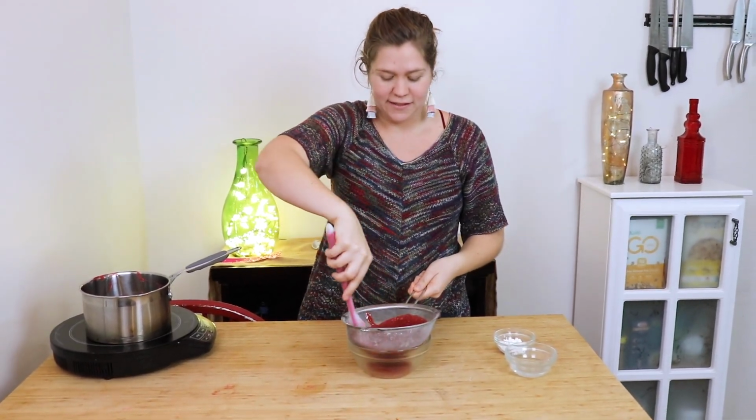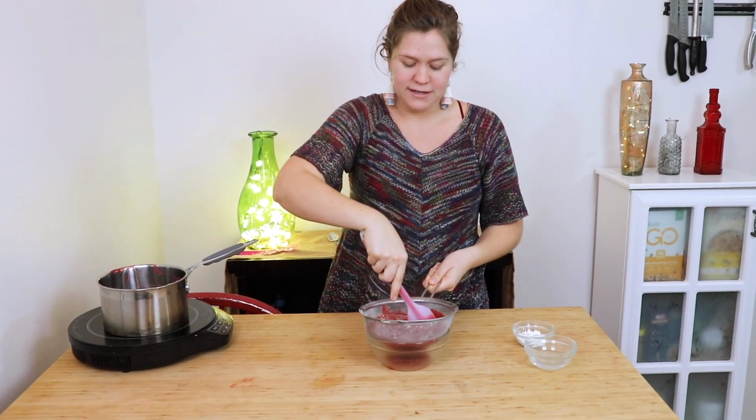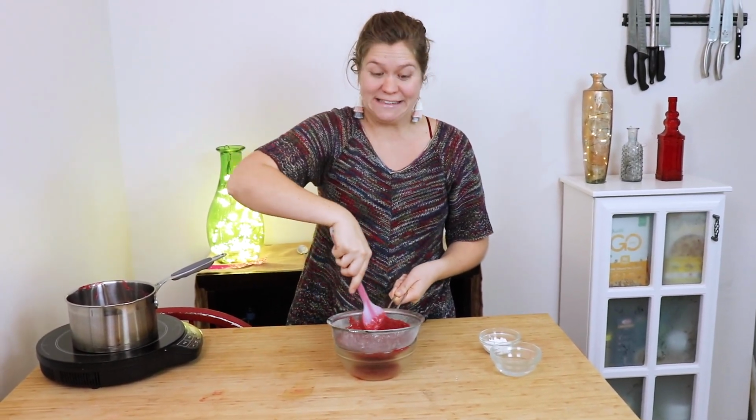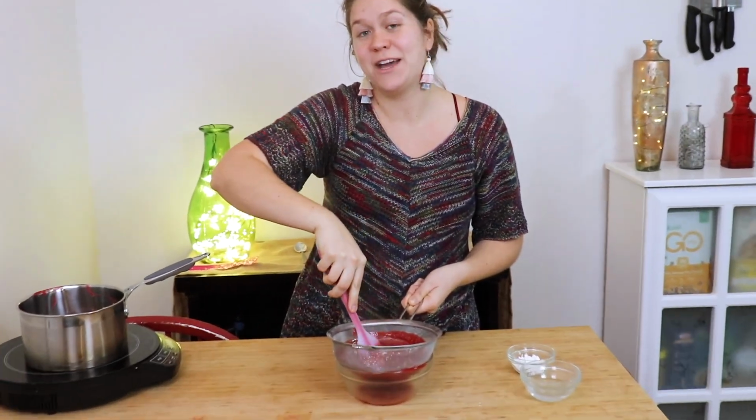Now this is a labor of love. Raspberry puree takes a long time to strain out because there are so many seeds. So just be prepared for this to take a while.